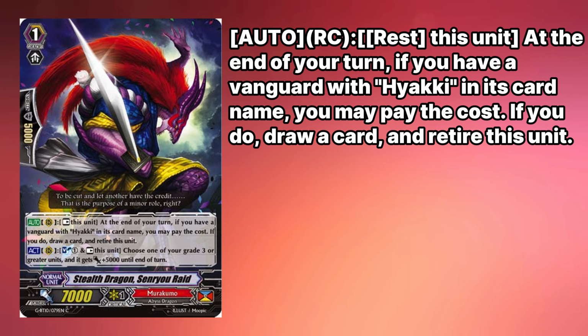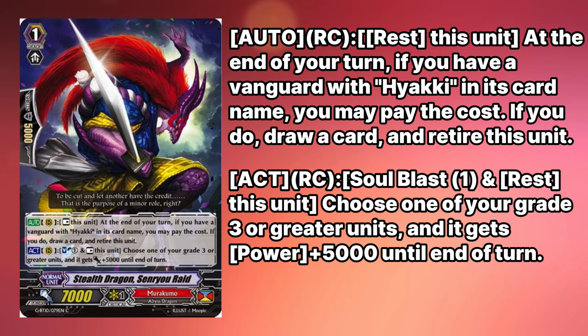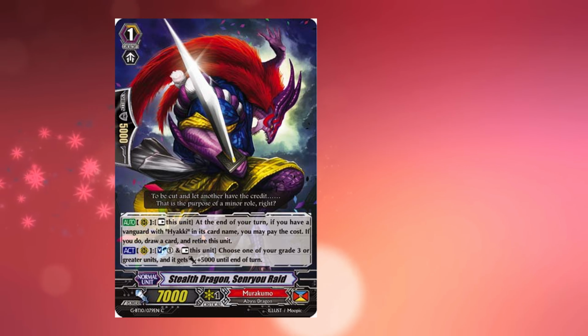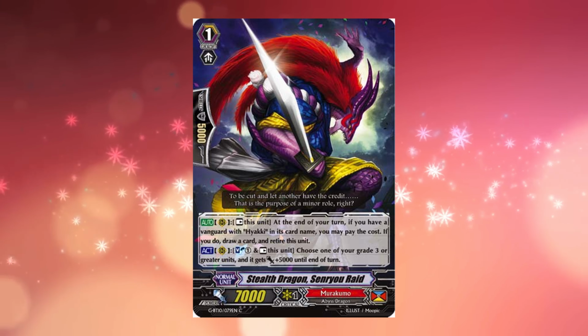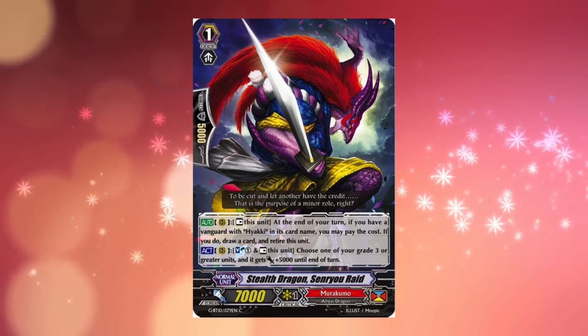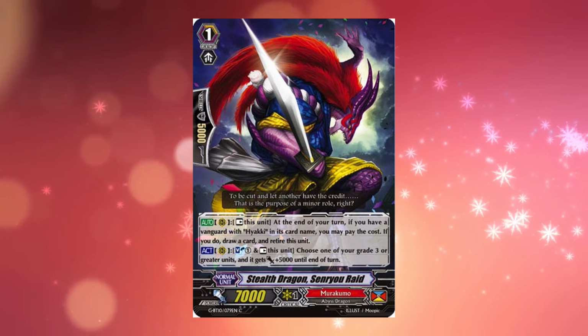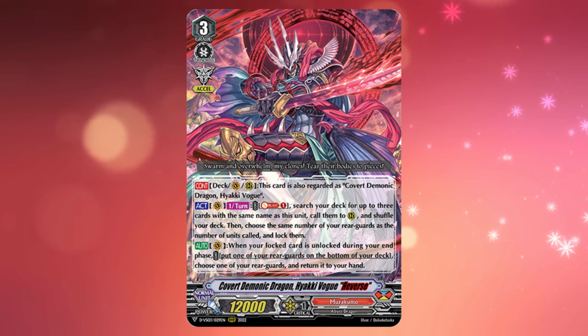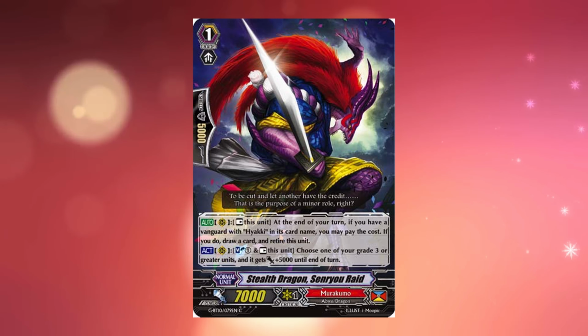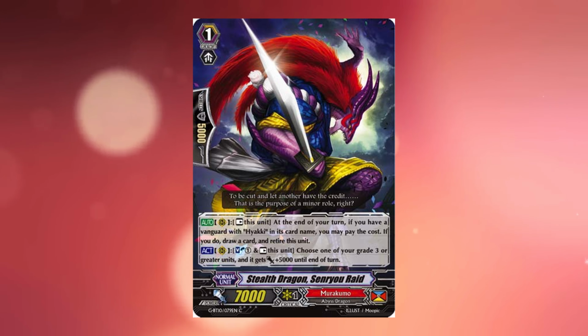This combos with the second skill, which allows you to Soul Blast 1 and rest in order to add 5k power to any grade 3 or greater unit. This skill allows you to power up your Hyakki rearguards before this card gets locked. However, committing a soul for 5k power really isn't that great anymore. It's still usable even with the V-Series Hyakki Reverse, since that unit locks your own rear guards as well. Whether these skills are worth playing a 5k shield grade 1 really is up to you.